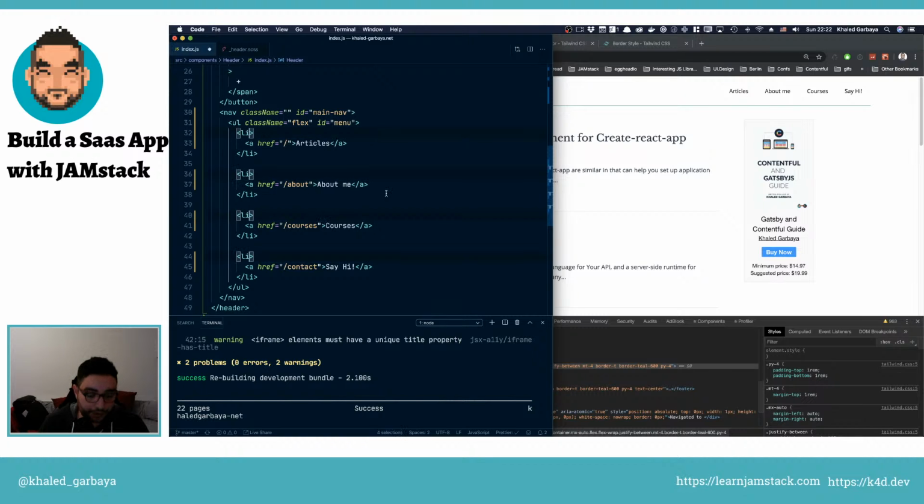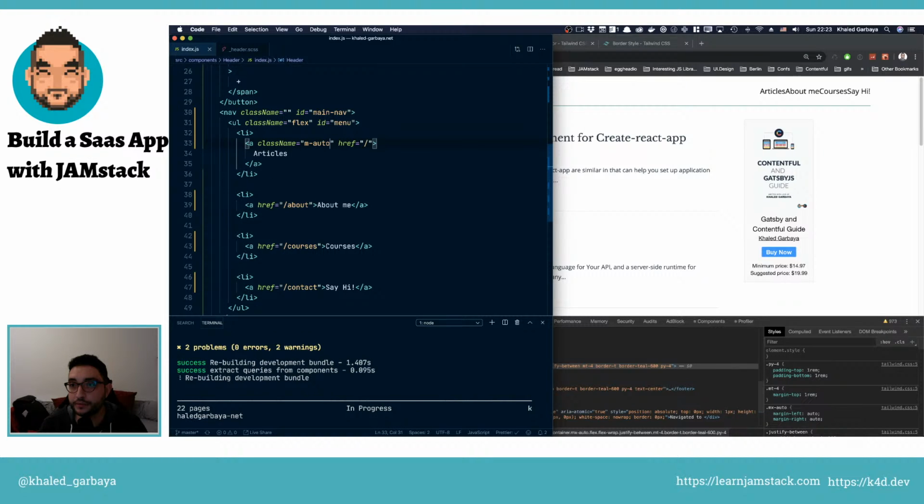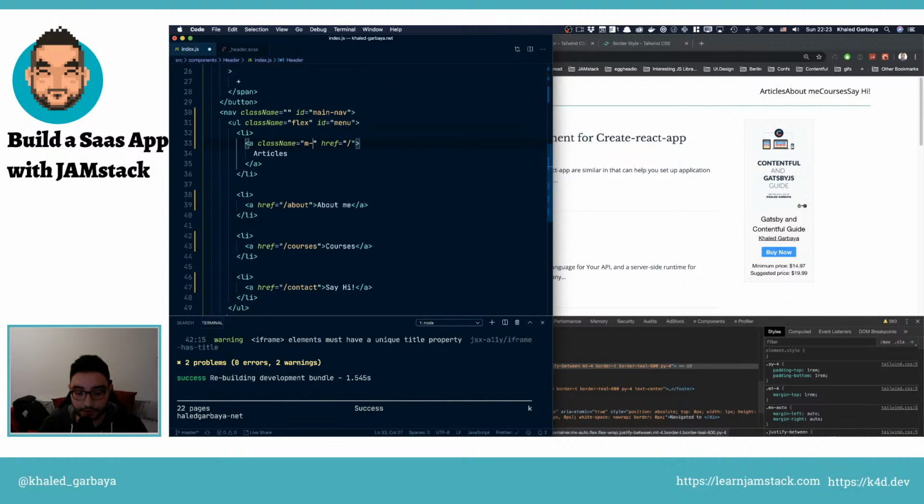Let's remove this from here. Class name. Let's do a margin. Does this even work? No. Left 2.